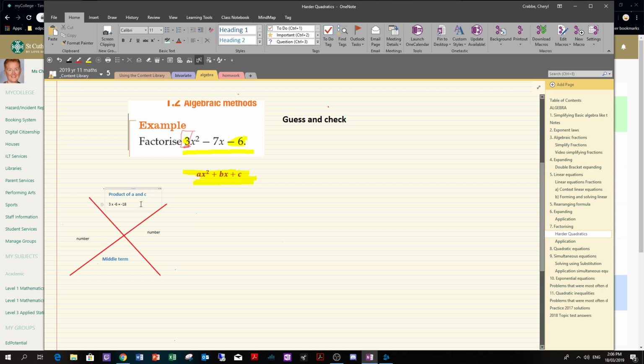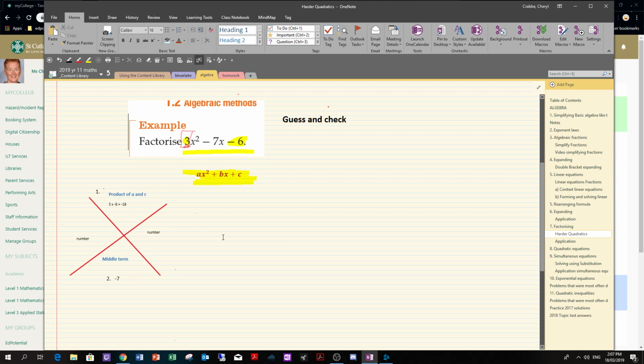And then I look and see what the middle term is. This is step 1. Then step 2 is down here, the bottom of the x, where I want to see what my middle term is. My middle term is -7. Okay, I just want to state that. So now I have a product of a and c, which is -18, and a middle term which is -7.